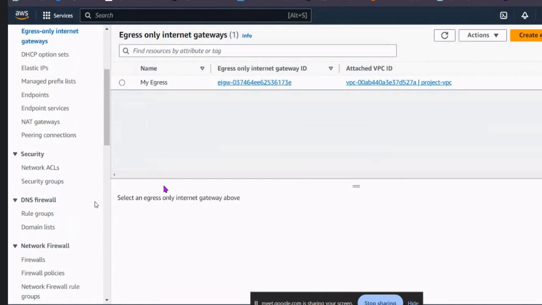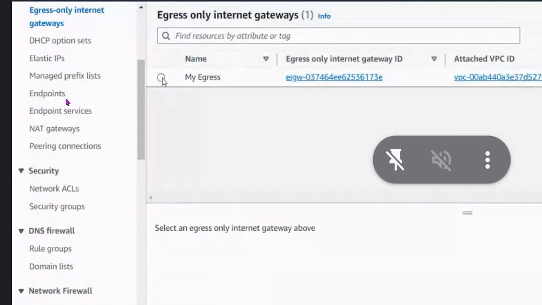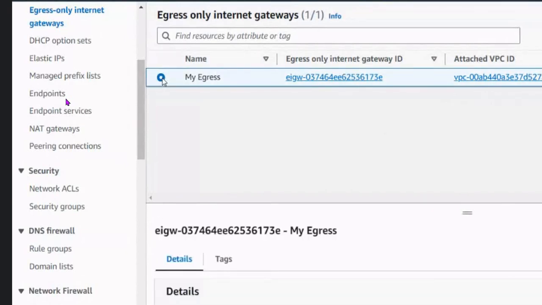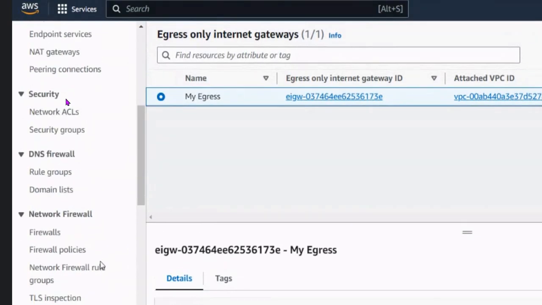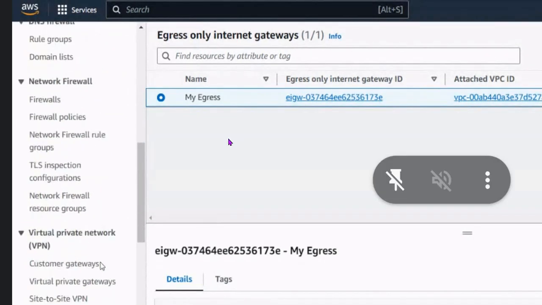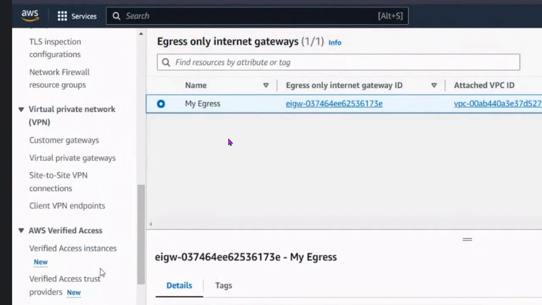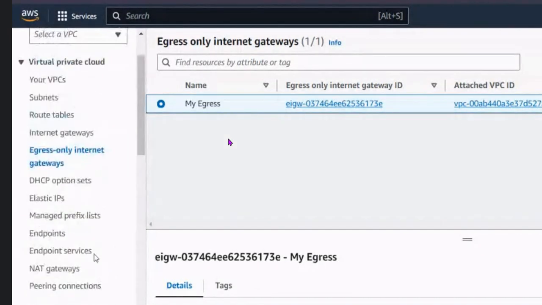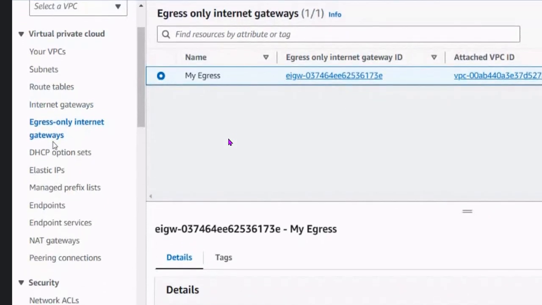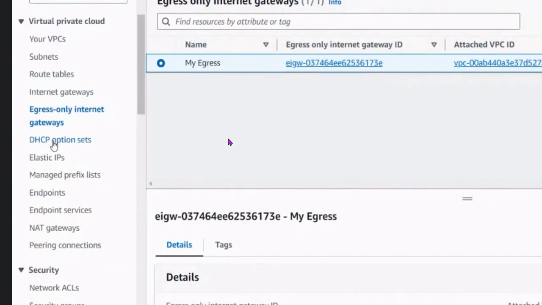And this is actually my thing to describe. There are a couple more options. Go to the left side, go up, where we saw the egress. DHCP option set. These are all advanced things; further, we will do them in our future classes.